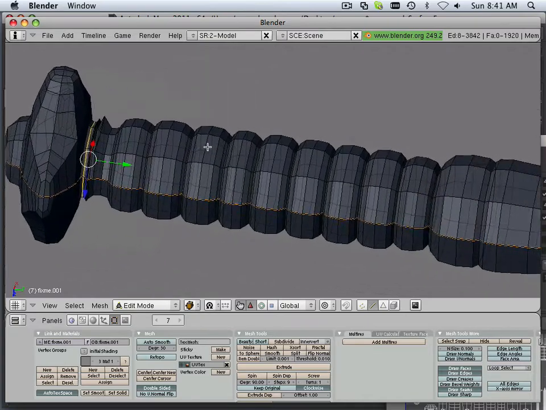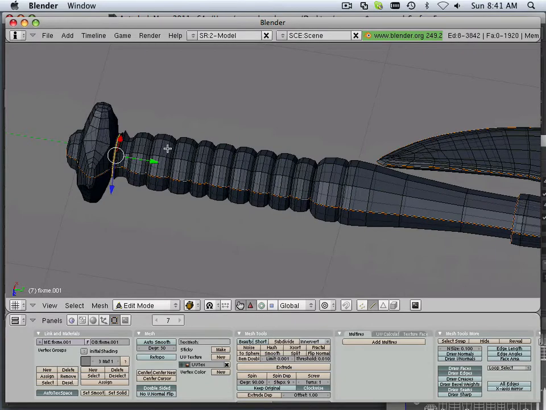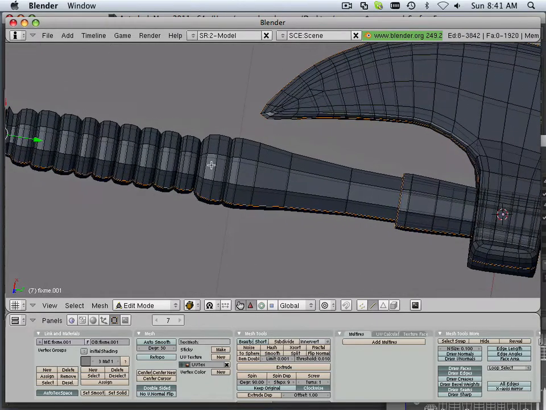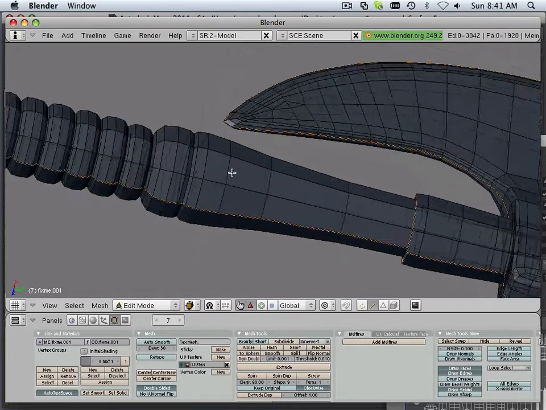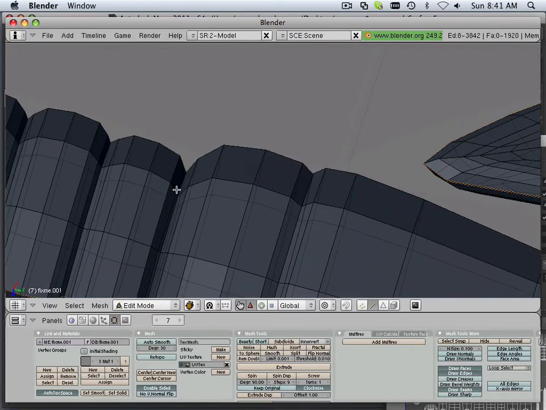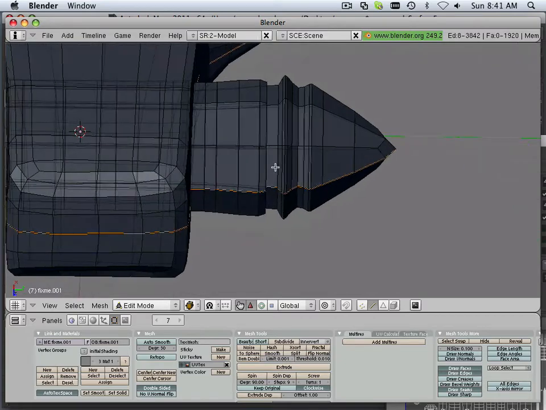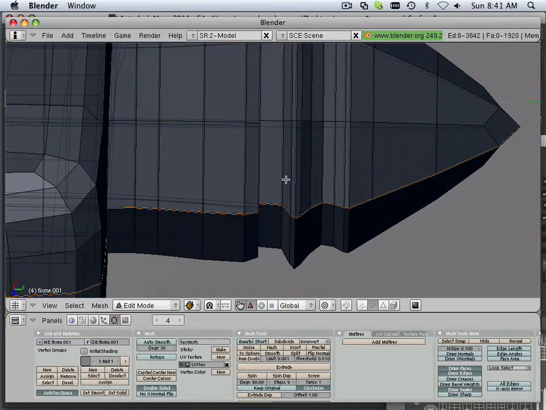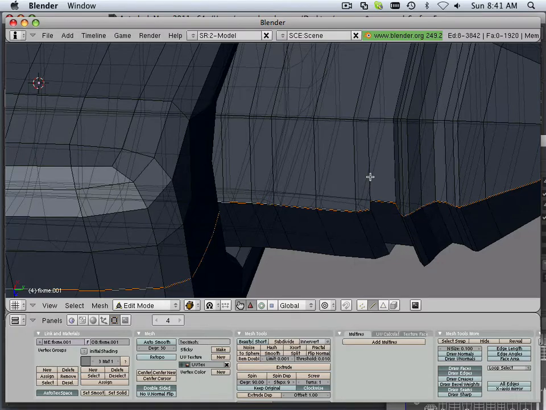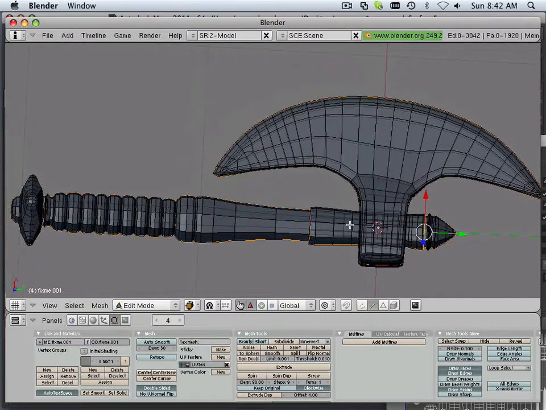That's another important point. Let's say this material is a little different than this material. Let's say the handle is made out of a different kind of steel, and this is made out of a different kind of steel. What I would want to do there is say, well, if that's the case, I would want to cut it here, because that makes texturing a lot easier. Same with this thing at the top. I would say that's probably made out of a different metal, maybe a cap of some nature. So I'm going to choose to mark the seam there too. Alright, in the next video I'll show you how to unwrap it.